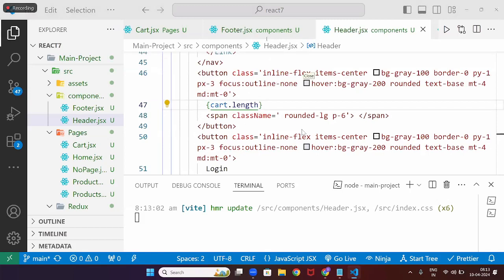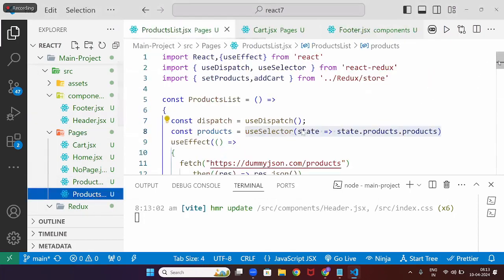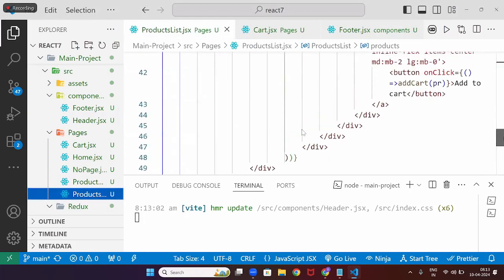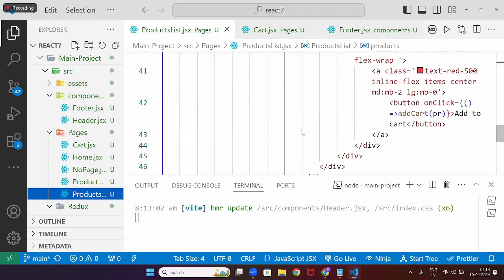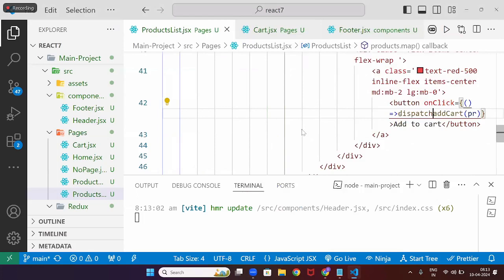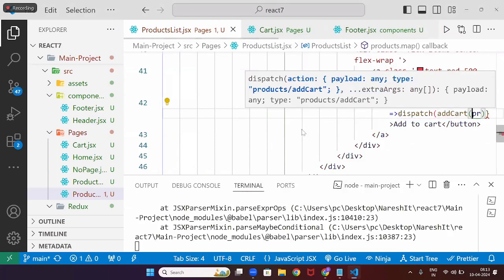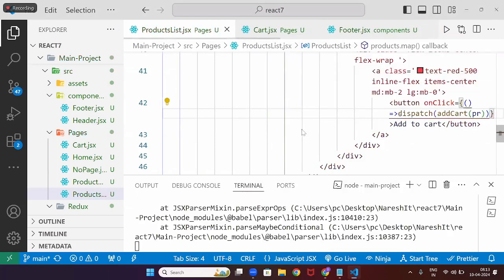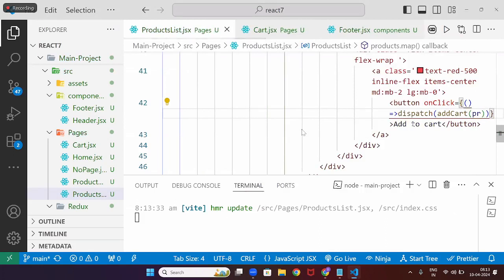Sir, in product, you did not use dispatch for the cart button. In products list, did I not use dispatch? Where is add to cart? Oh, here I directly used it, which is wrong. We have to use dispatch and keep it. Someone mentioned it and it is good. Any doubts?